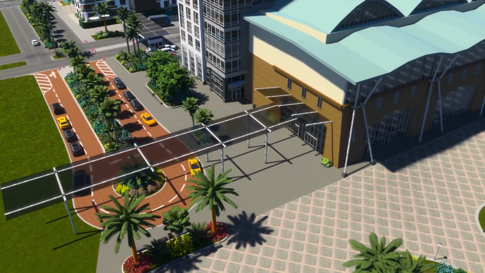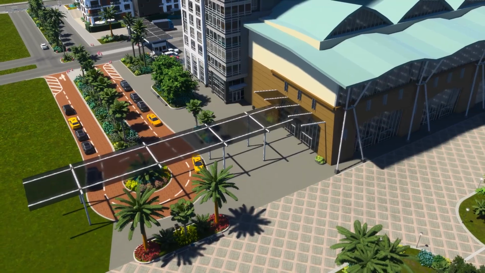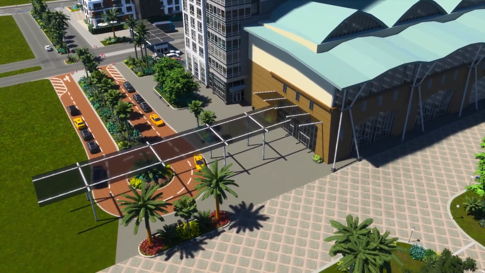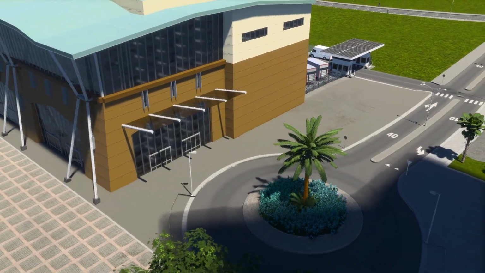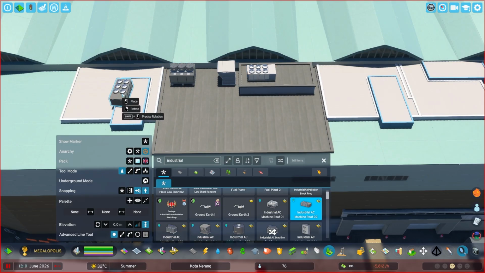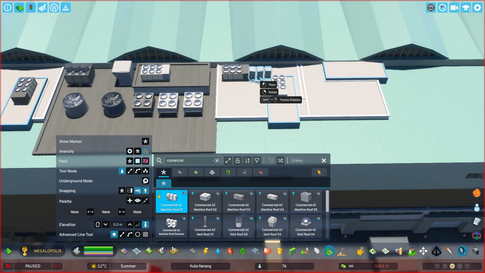When I was building this area, I figured that no roof is better than a non-transparent one. But now, with the power of glass I found on PDX mods, I could finally make the roof I wanted. And that of course also applies to the other side. Then it's time for the convention center roof, where I just added a couple of AC units, vents and stuff, because it felt too empty.